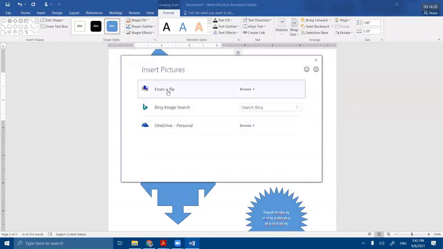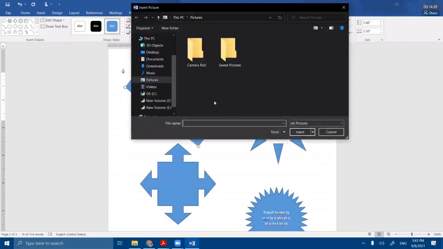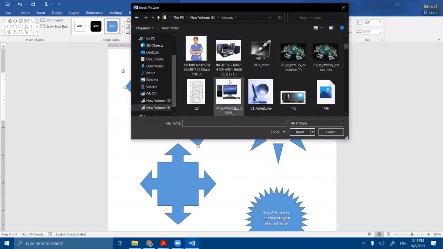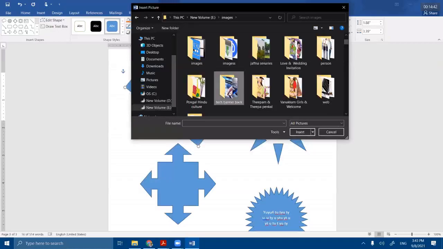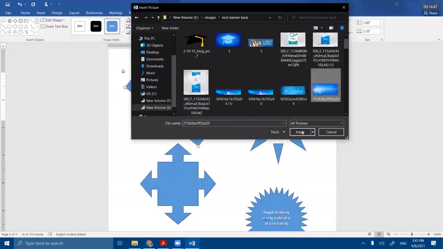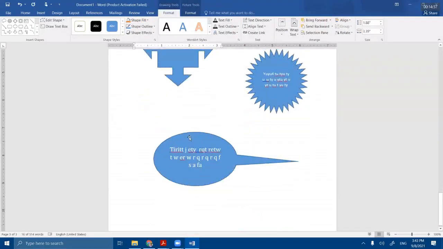I am selecting from my computer, so select From a File and click the image. Select the image, click Insert. Now the particular image fits the background. Like this, we can set it here also.